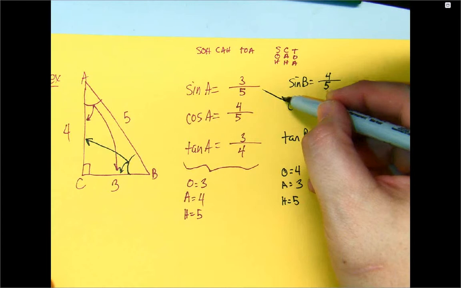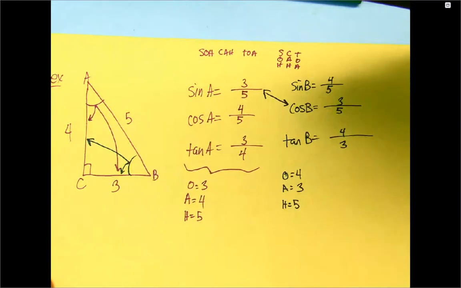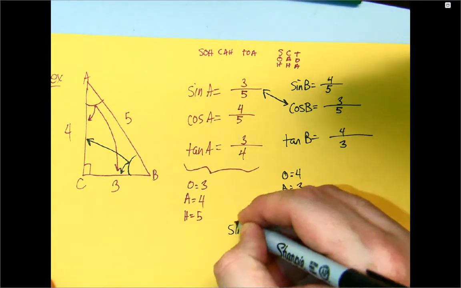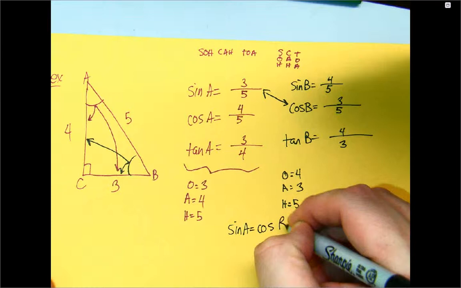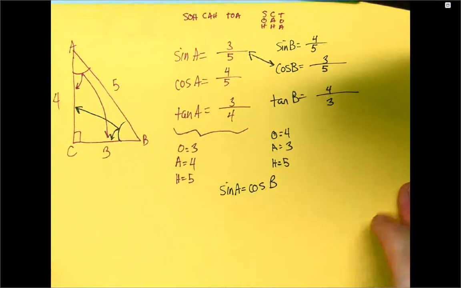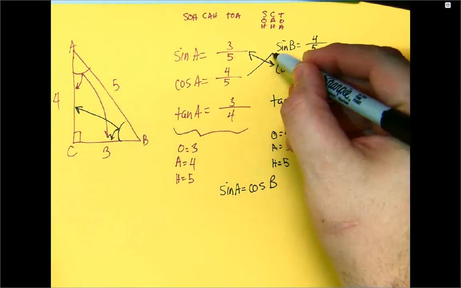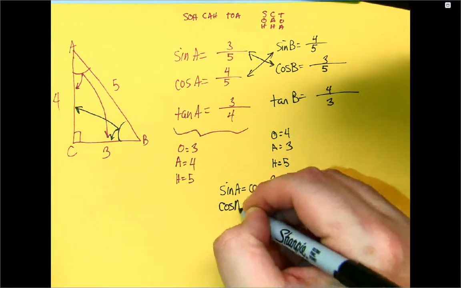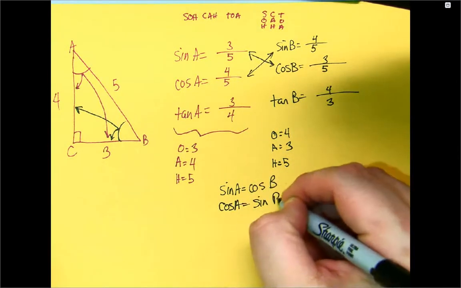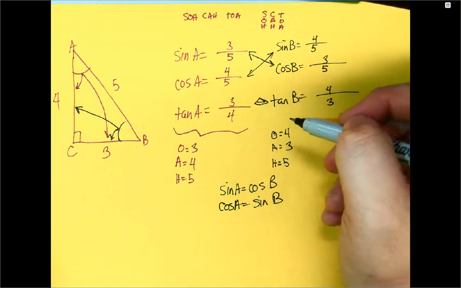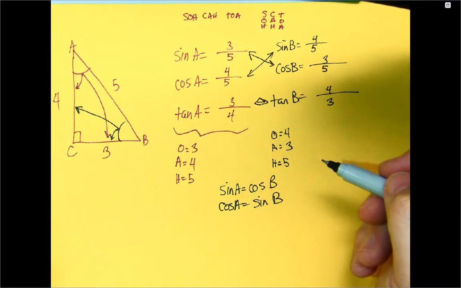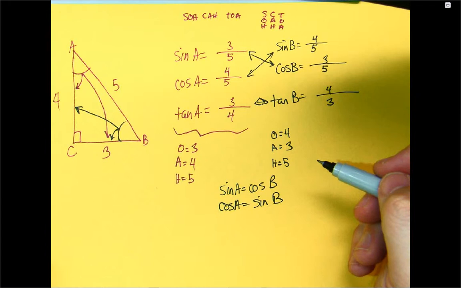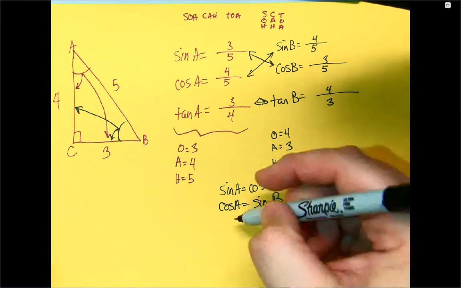What about these 2 guys? Aren't they the same? The sine of A equals the cosine of B. What can you say about the cosine of A and the sine of B? So the cosine of A is equal to the sine of B. And what can you say about these 2? We're not done yet? They're not opposite. It starts with an R. They're reciprocals.